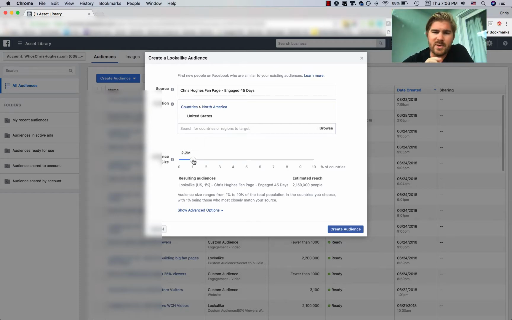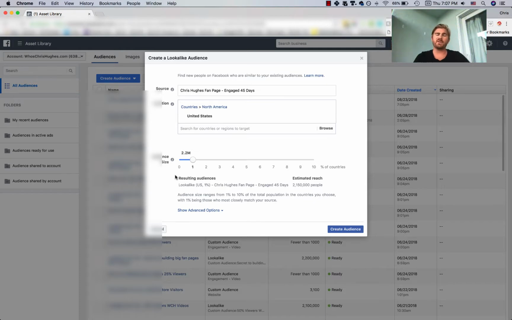The reason for that is because it basically browses through the data. The first step was finding all the people who already interacted with your ads, your posts, your pictures, your videos, your everything, and Facebook compiles them into one list. In the lookalike audience, this audience size, this little drag and drop thing, 1%, finds the top 1% of people who are most similar to the people who have already interacted with your page.